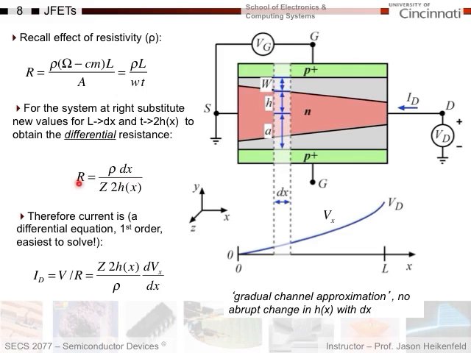If I have resistance, I can get current. Well, current is voltage divided by resistance, and that's all I'm doing here. Except that my voltage also changes as I move distance, so I have dVx. You can see my voltage drops as I move from the left side, where it's VD, to the right side, where it's 0 because it's grounded, and so I have dV sub x here.